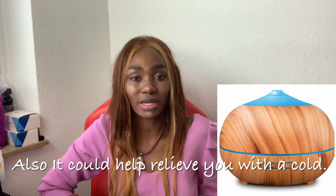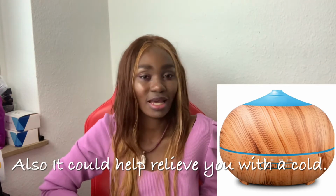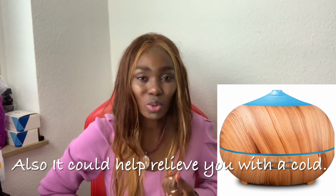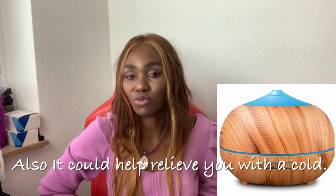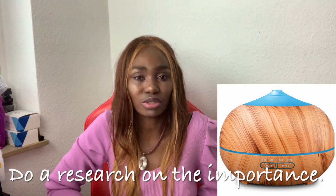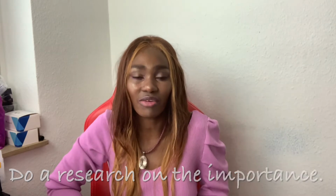So I got myself acquainted to it and I used it more. It's very soothing. It makes the air some kind of cool and comfortable for sleep. So I really do like this product, not only for a baby, also for an adult or anybody who wants to try. It really is something which I would buy and use again and again because I really love this product.